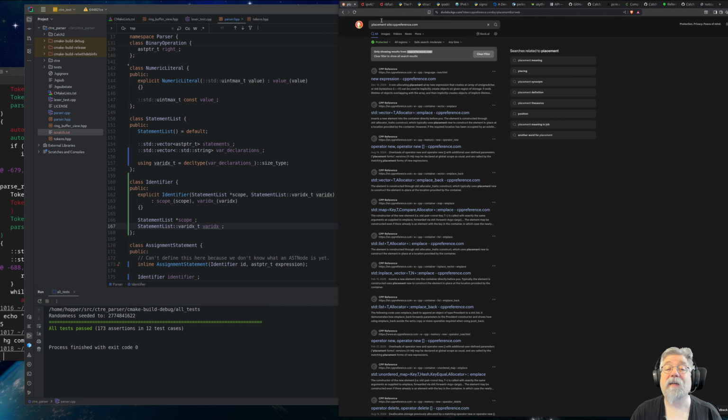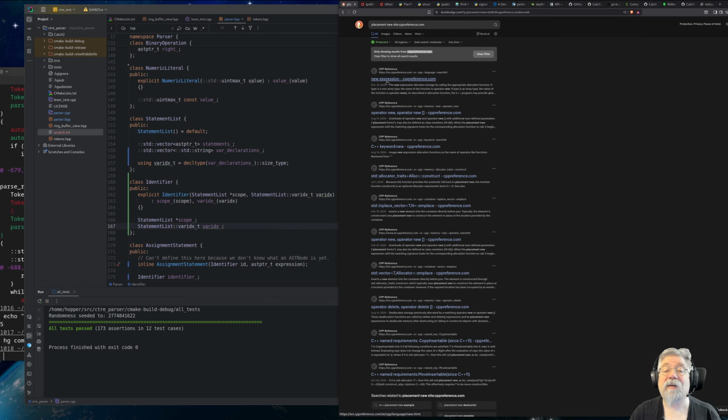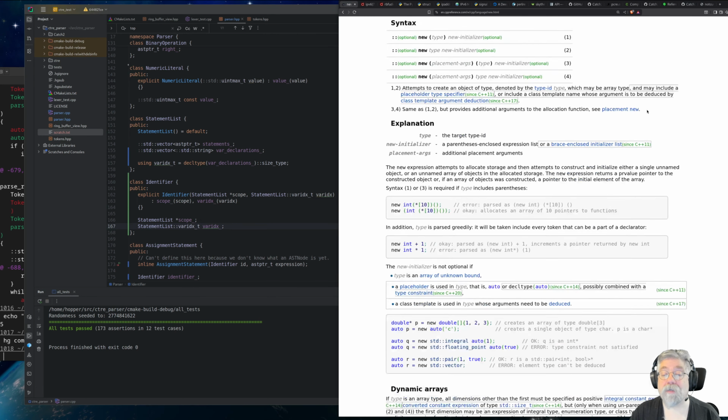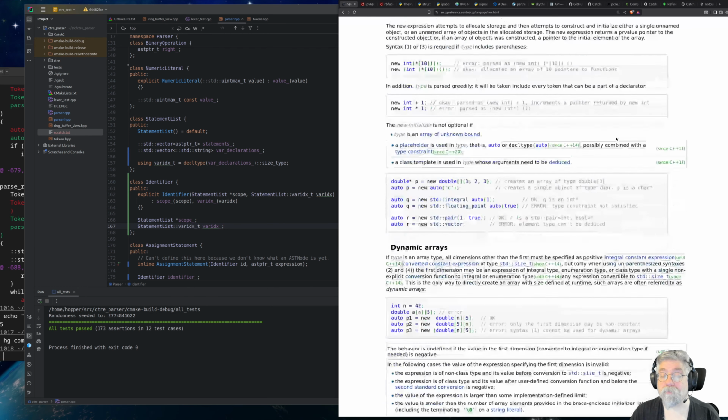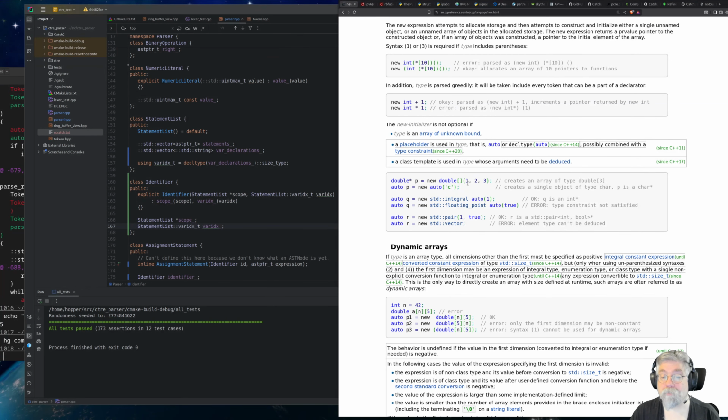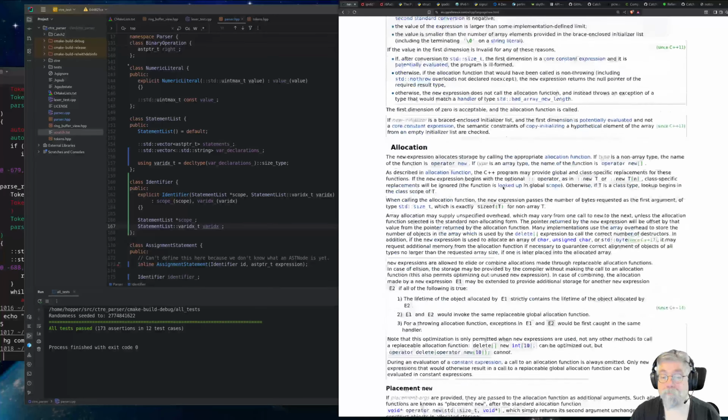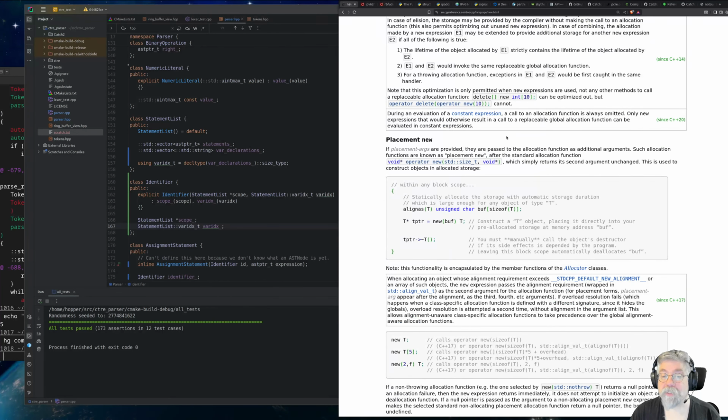Let's look up placement new in here. What is the correct syntax for placement new? I don't use it very often, so I don't remember the syntax. Placement new.